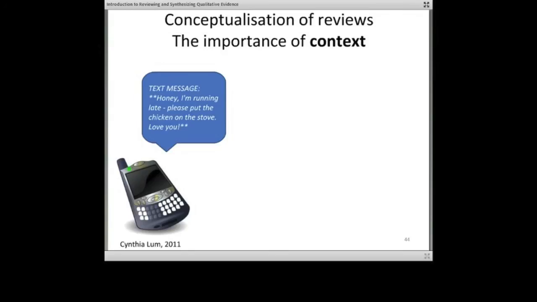And what is so important in qualitative evidence synthesis is that you are very sensitive to context, because what we do is we piece together research knowledge from different contexts, and you can't just pile that up. You need to remain sensitive to where this evidence comes from, and would it be generalizable to other countries or not?